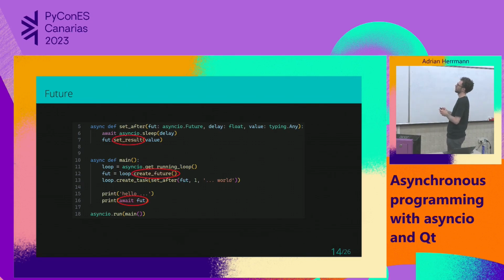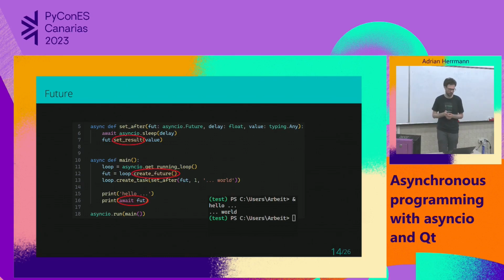So what is this program going to do? We print hello. We await the future that we passed onto this coroutine. This coroutine is going to sleep for a delay of 1 second, and then it's going to set this world value, and we're going to print the value set inside the future. So await future will return this value, which is world. What you should see when we run this code is we print hello, we wait for 1 second, and then we print world. And this is indeed what happens, hello and world.